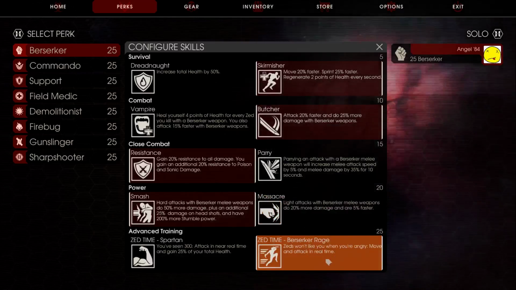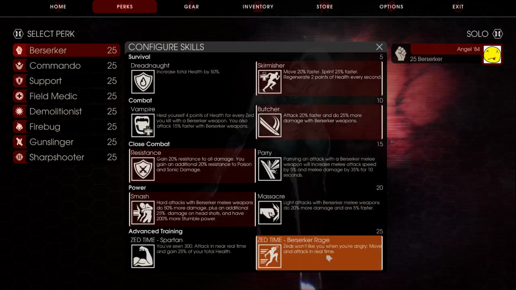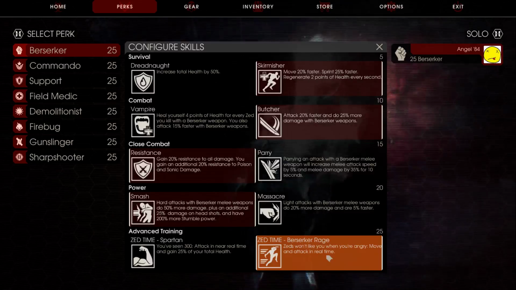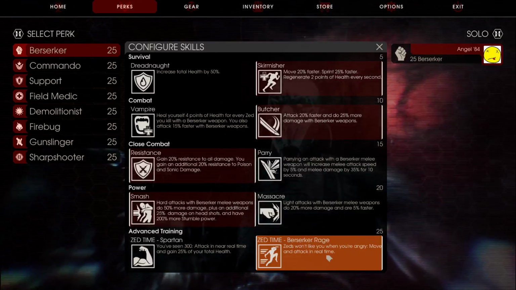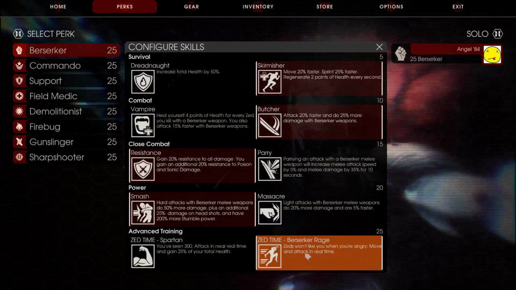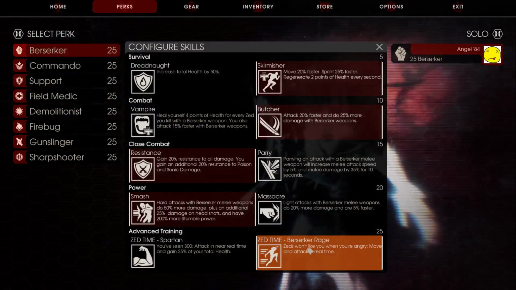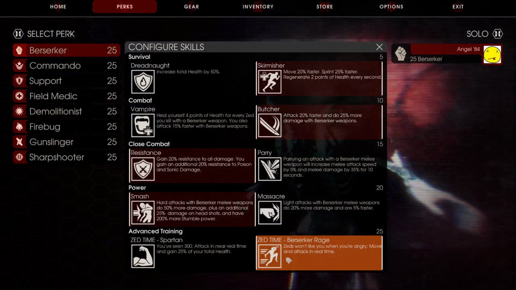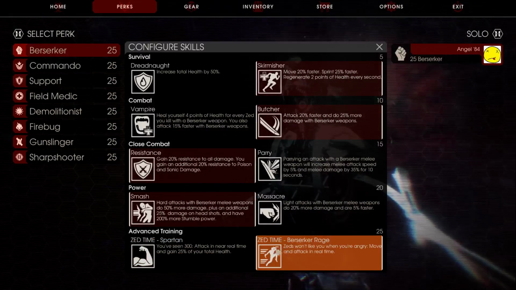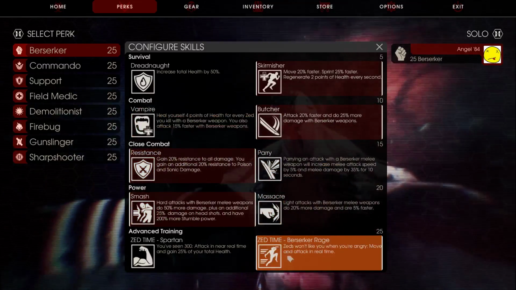I like this one because, as you can read here, it says move and attack in real time. So when Zed time is activated, you still move at normal speed and attack at normal speed, where everybody else is slow. Firstly, it looks so cool. That was the main thing that attracted me to this skill. If you've ever seen a level 25 Berserker, they've probably got this skill, and this was the one skill that actually made me fall in love with the Berserker way back when I started playing Killing Floor 2.